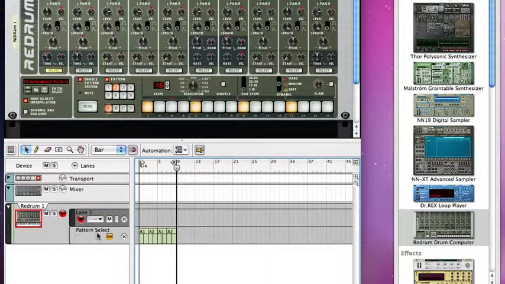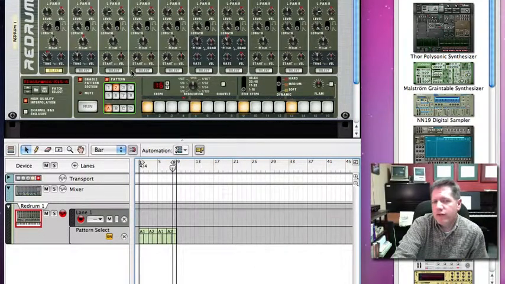But below that, I have a pattern select lane. Here I could record stuff with my keyboard. This is actually recorded me changing the pattern. So if I rewind and hit play, I'll actually see these buttons change. Now you saw that light change. The green box around this tells me that that parameter has now been automated, so it'll do that automatically. It's kind of a neat way to do it. You could certainly do either, but that is one way to do it.